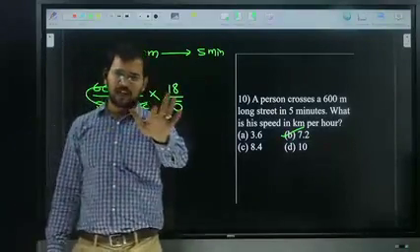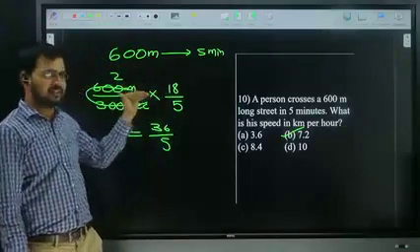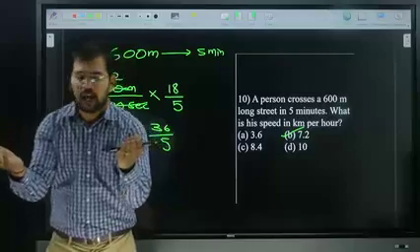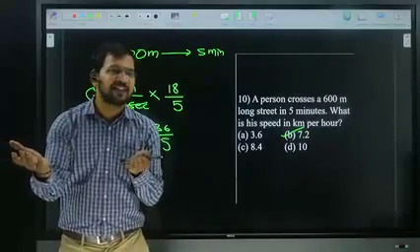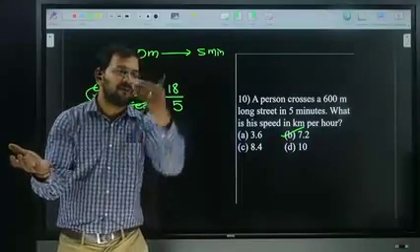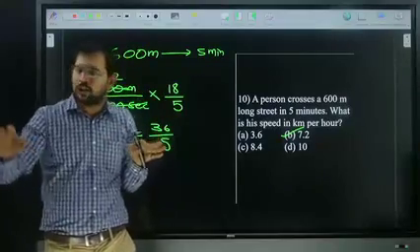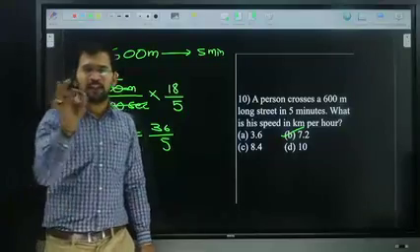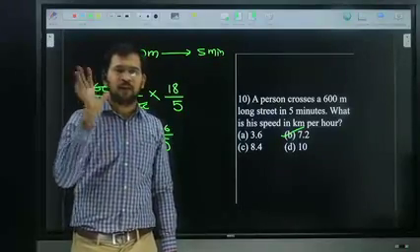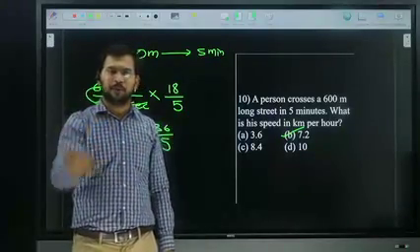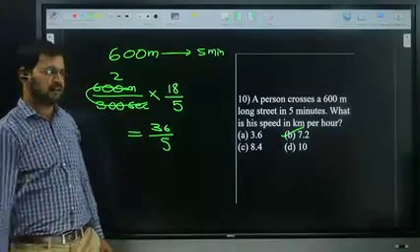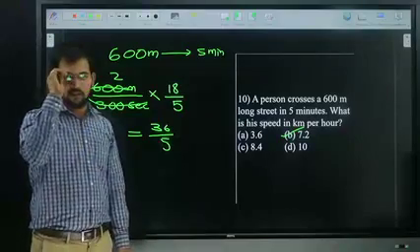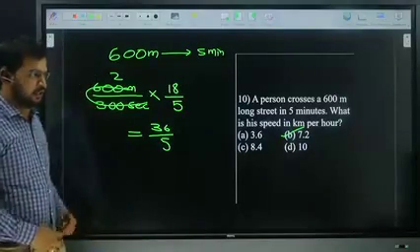In the exam we are going to attack directly, and just for your understanding I am writing like this. Are you okay? 5 minutes is nothing but 600 meters. I need 60 minutes because they are asking in hours. 5 12s are 60, so 12 into 600, 7200 meters. 7200 meters is nothing but 7.2 kilometers. They're asking in hours, so 7.2 kilometers per hour. In the exam we are going to attack directly like that. Okay? Shall I go for the next question?